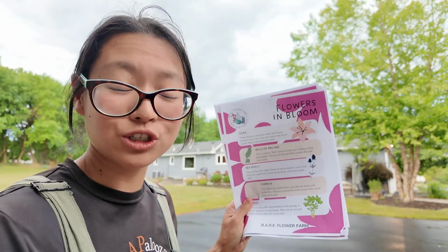Anyway, I left dinner early so that I could prepare for the Girl Scouts. Luckily, it stopped raining. I have these handouts. Here's the finalized version, but I want to get to harvesting a little bit more just so that we have some options in case it rains. And then, yeah, we'll go from there.